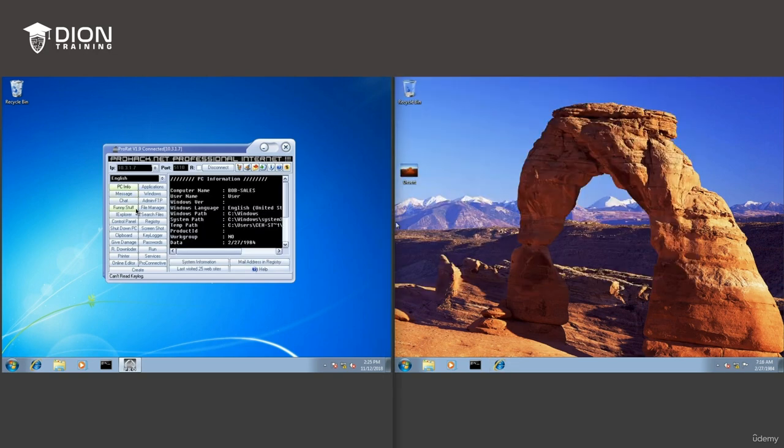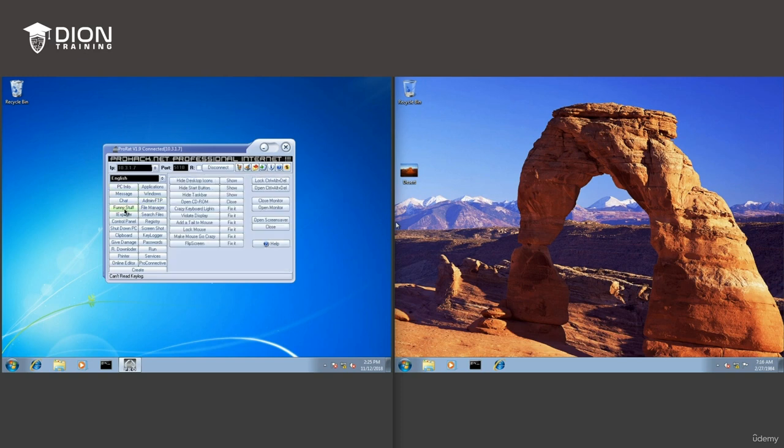Again, I can take their files. I can mess with their registry. I can go through and look at all their files. I can FTP over and grab their files. I can chat over to them. I can do some funny stuff. Maybe it's my friend and I'm just trying to show them that I have access to their machine.